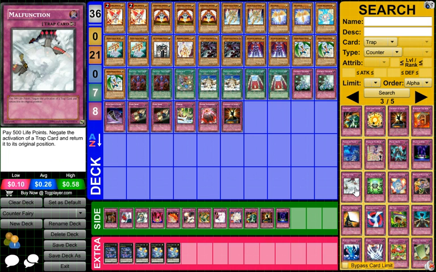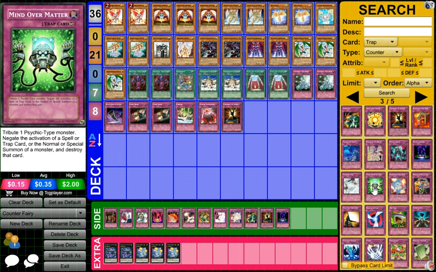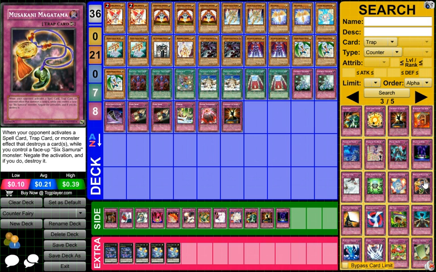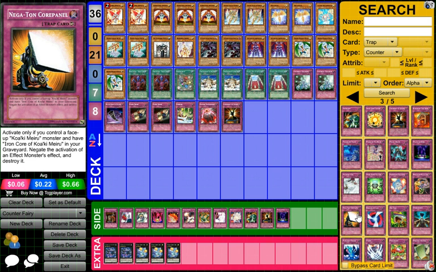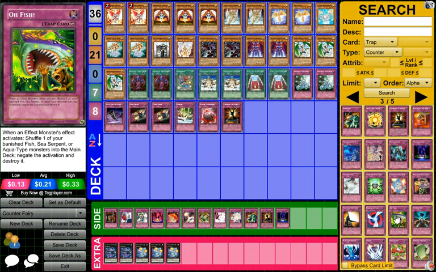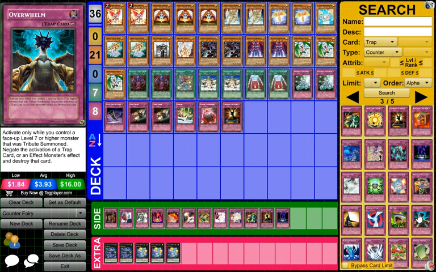But probably not. Malfunction is just like Goblin Out of the Frying Pan, except marginally better, because traps, at least, you can't just then activate right out of your hand again. But I'm still not putting it in. No. No. No. No. Negate Attack is decent, but I don't know, I'd prefer having like Mirror Force or something.